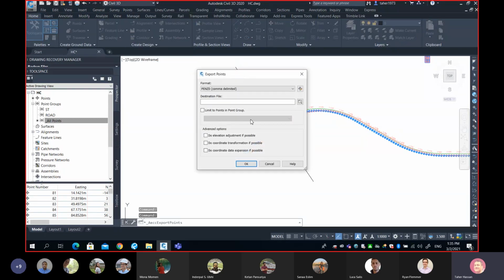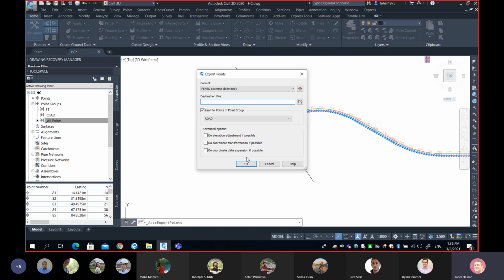I simply exported everything. There is an option here, which please look at right now. If I hit OK, it will simply export all the points in this drawing, which is, as I said, in general a mix and match between points on Success Trail and Crowchild and other roads in my drawing. However, I have the ability to limit the export to points in a point group. If I drop this menu, I have my 2 point groups. I'm asking you, if I click on road and hit OK, what do you think is going to happen?